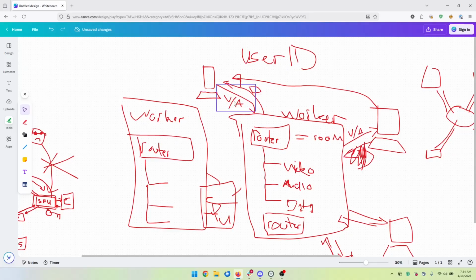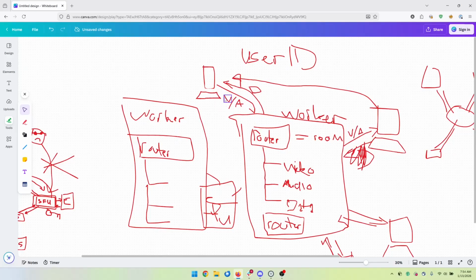It basically associates it with their data streams.